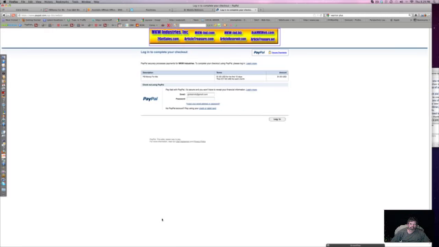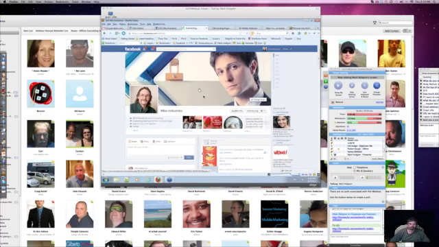You know, Facebook apps, one of the main things about working with Facebook is SSL, Secure Socket Layer.